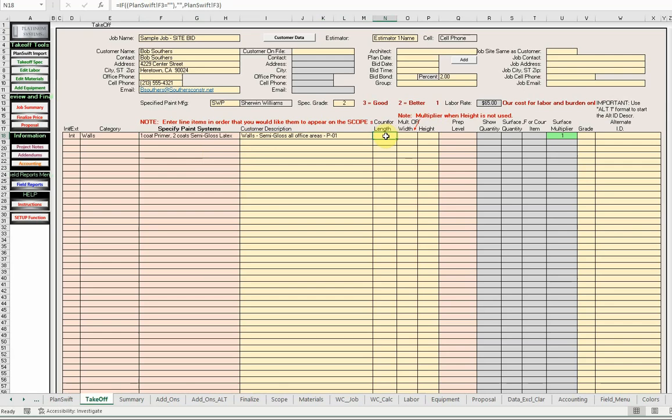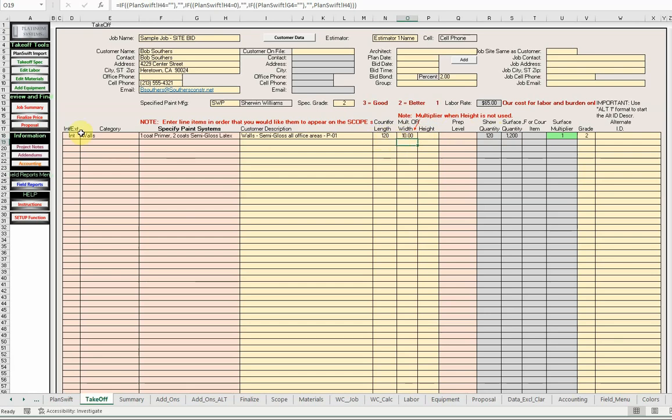I can put the total quantity of surface here, or I can put in the dimensions of the room. It is a 10 by 12 room at a height of 9, and it'll automatically calculate the square footage for me. Or I can use this as a multiplier. Let's make that bigger projects. Let's say I got 120 lineal feet with a multiplier of 10 feet apiece. Now it tells us, okay, you've got 1,200 square feet of surface quantity. And so that can do it one of 3 different ways. When you learn this system, the training videos will show you how to do that.